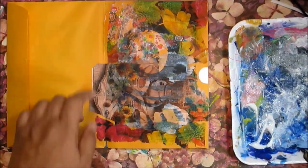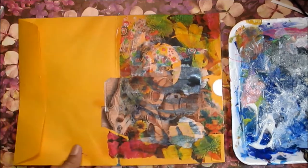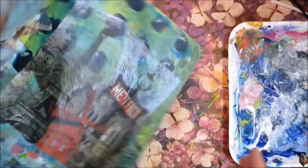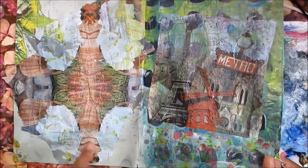Now let's take a look — I went through and did some more pages off camera. There was this page that looks like a hot mess right now, but it doesn't really matter. It's a background — there's going to be more on top. I don't know what the more is going to be, but there will be more coming. I think this is really interesting and could go in very interesting directions.